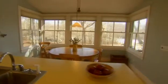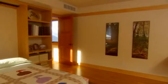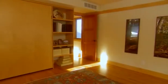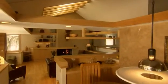So what we're really looking for is this quality of shelter around each activity place, understanding that by doing double duty, by having each space so that it's doing more than one thing, and then ceiling height variety to shape the spaces, we end up with a quality, a moreness to this house that's not about size, but about what makes us feel alive and what makes us really feel like home.